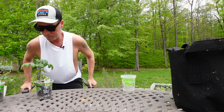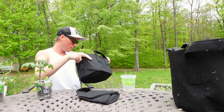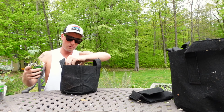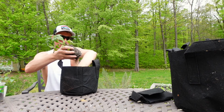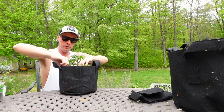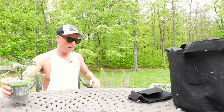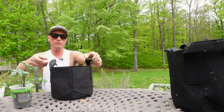Okay, got a couple more, two more tomato plants. These are smaller bags. I think I'm gonna try for smaller too, just to see how it works. I guess I can always transplant them later if I need to. We'll do our Husky Red cherry tomatoes. Good. Husky Red. And then the last one we'll do is our yellow cherry tomatoes. Okay.